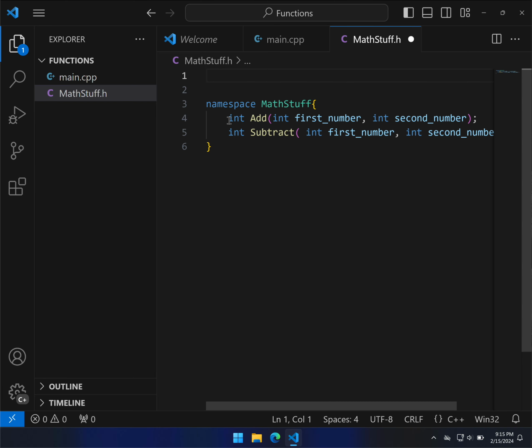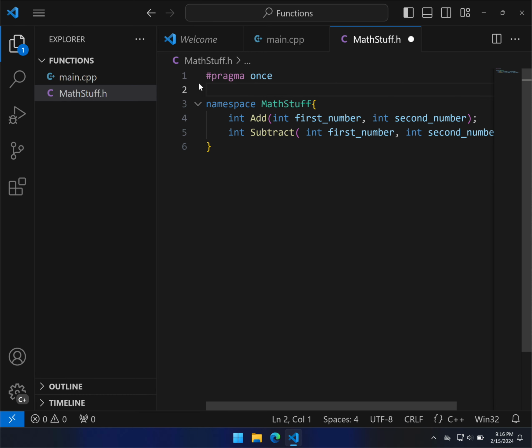There's another preprocessor symbol that we use in header files, and it's this: pound pragma. We want to make sure, for a bunch of reasons, that this file is only included once. So we write once.